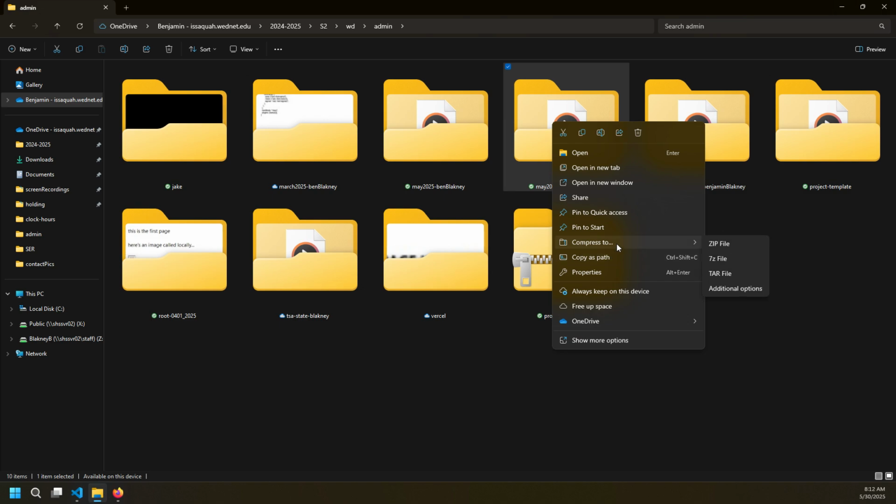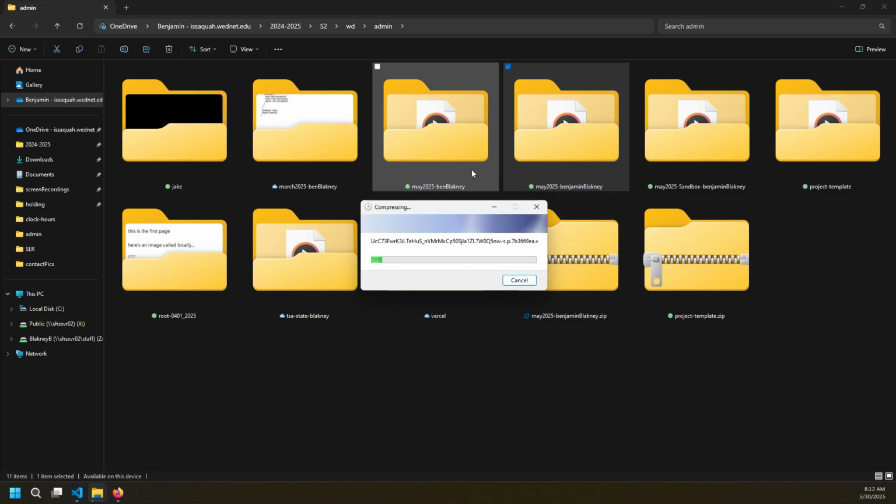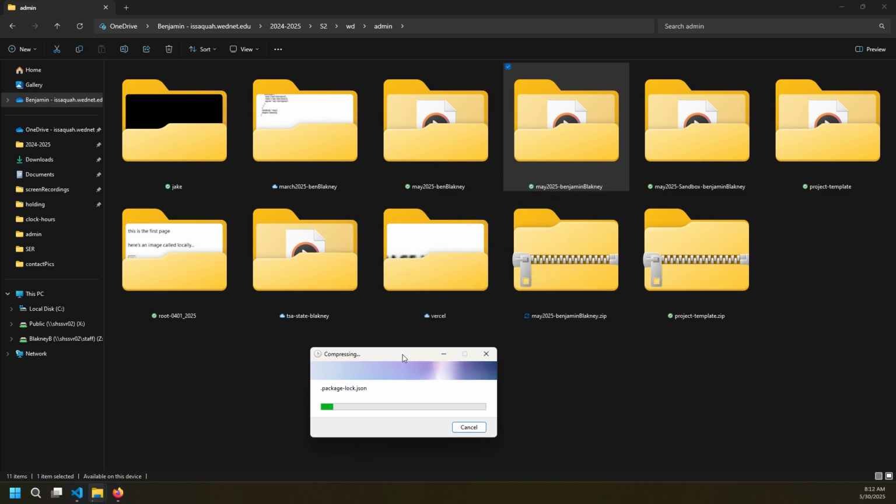This used to be called Send To. So if you're working on an older computer or maybe a different operating system like Linux or Mac OS, it might have a different name like Compress or Encrypt or Send To, whatever. Point is, for Windows, it's called Compress To, and we're going to compress it to a zip file. That's going to put the compressed zip file in the exact same folder where the original one lives. And it does take a little bit of time.